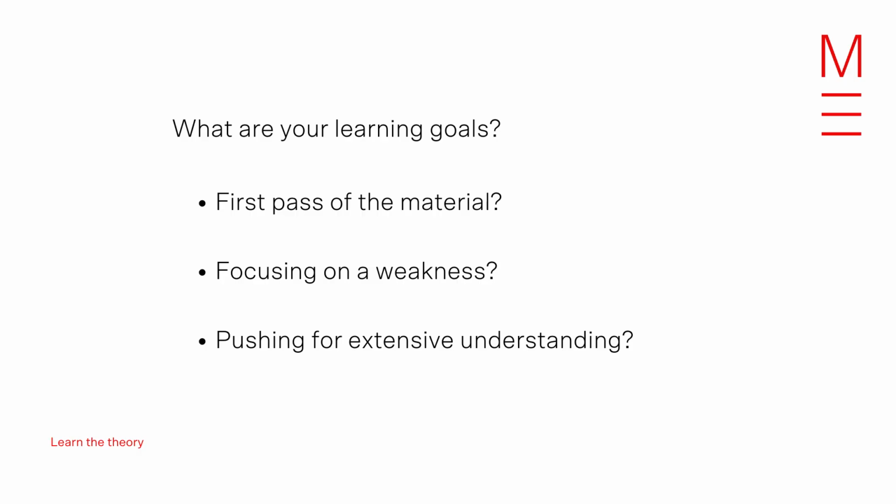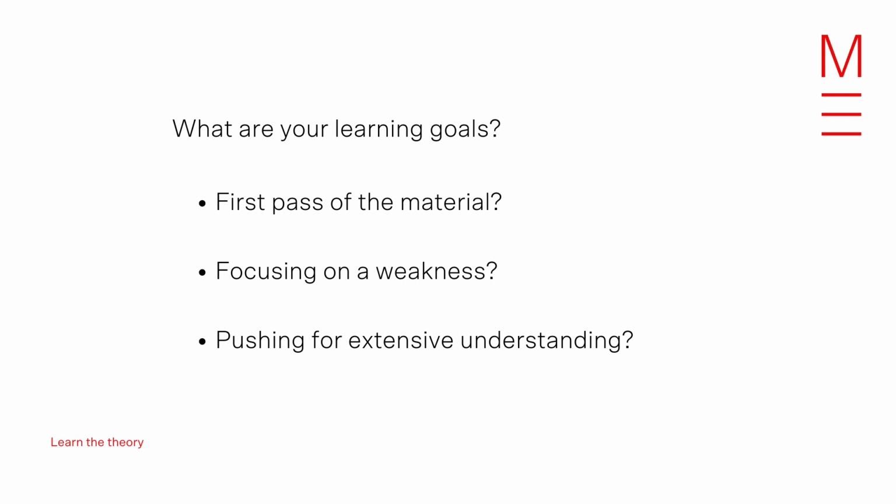Well, whenever you're learning theory, you should have an idea of what your learning goals are. Are you taking a first pass at the material and therefore aiming for a more broad strokes understanding? Or are you focusing on a particular aspect that you don't understand fully? Are you pushing for an integrated extensive knowledge, i.e. Band 6 understanding? Or are you focusing on some quantitative method in preparation for an upcoming exam?